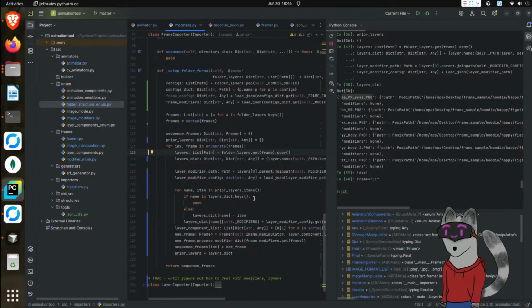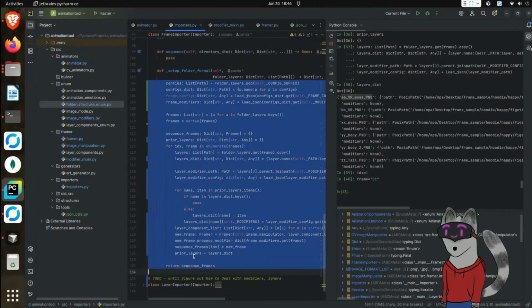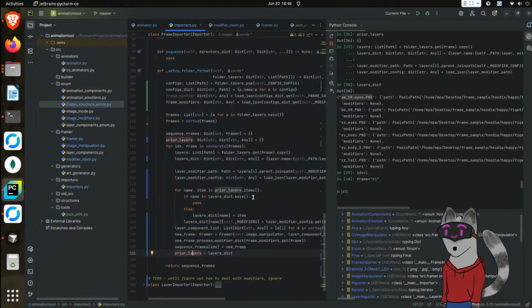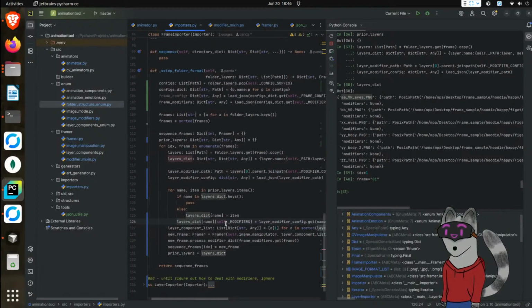Actually, before that, let's go ahead and set up prior frames. Let's not worry about adding in the modifiers yet. Let's instead just copy over the prior.